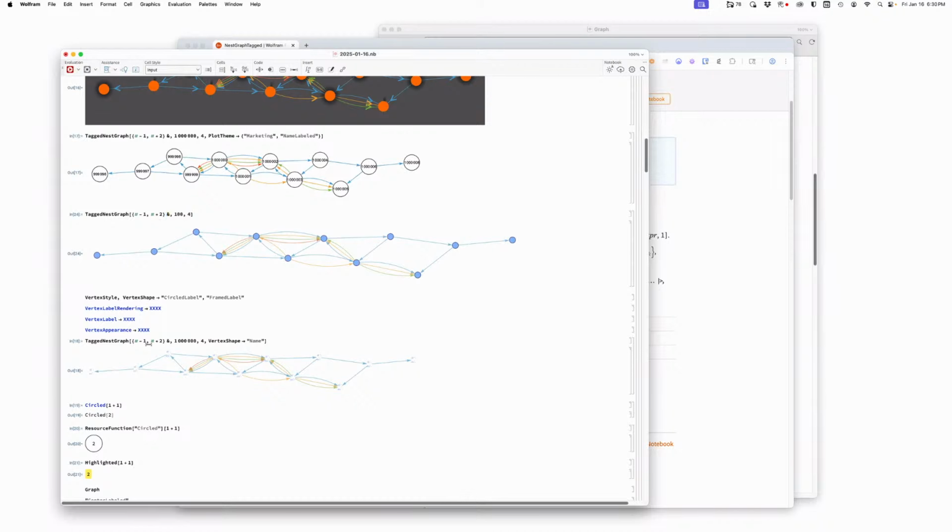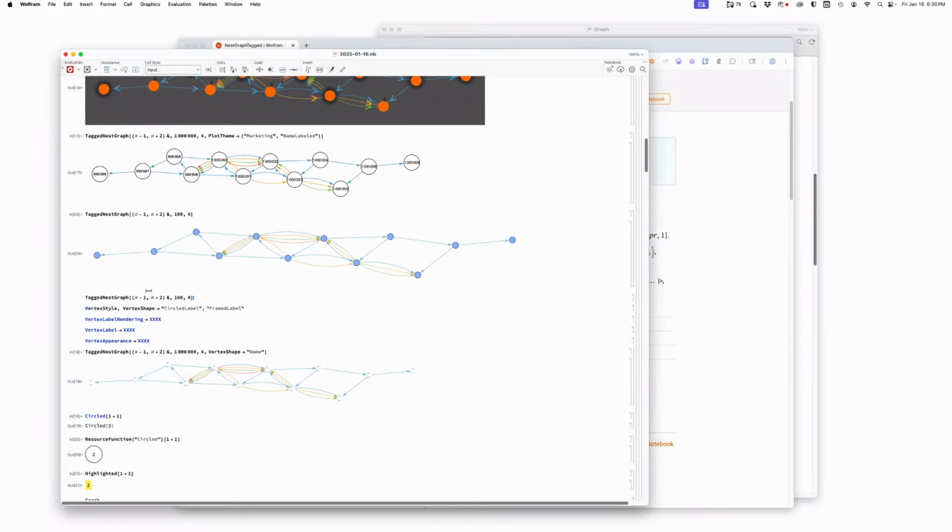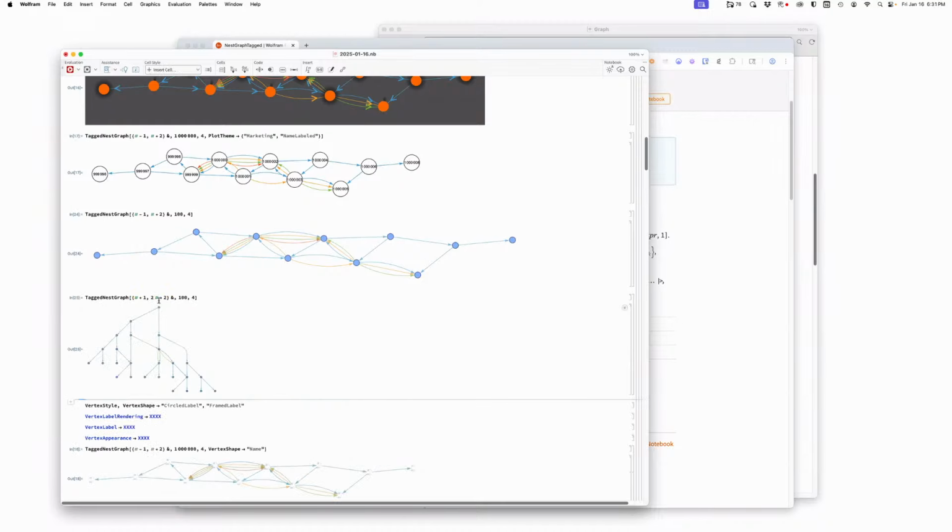Tag nest graphs are just like any other kind of graph in terms of their, that's just weird.